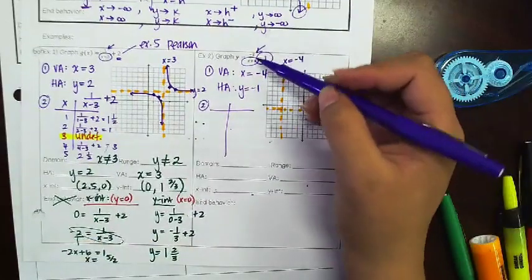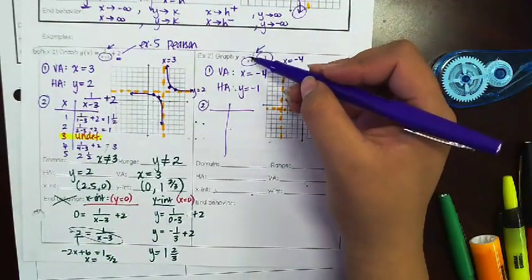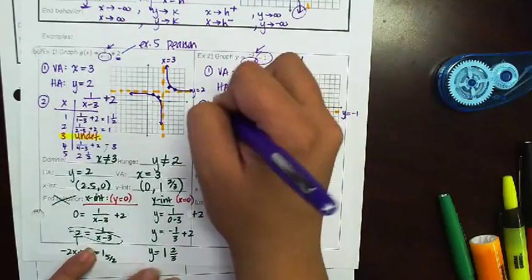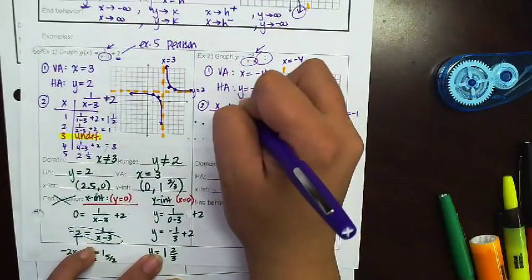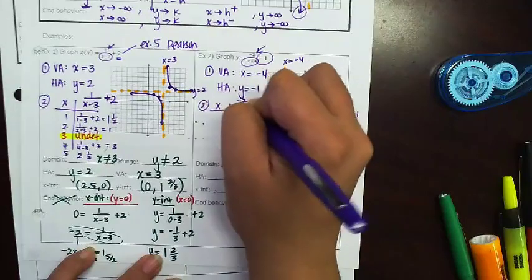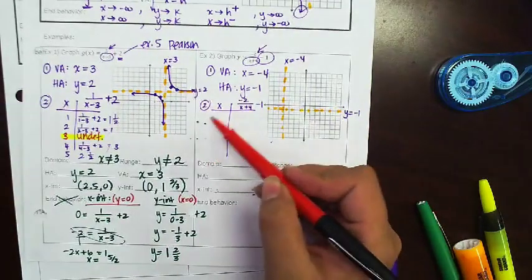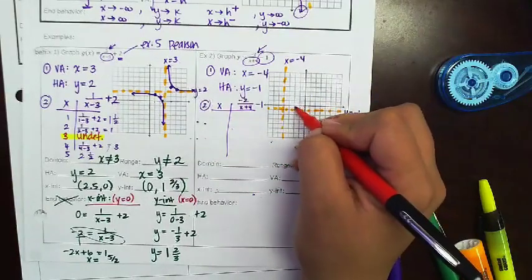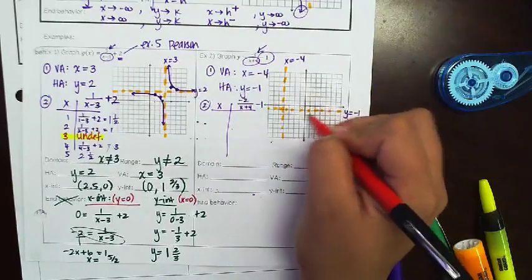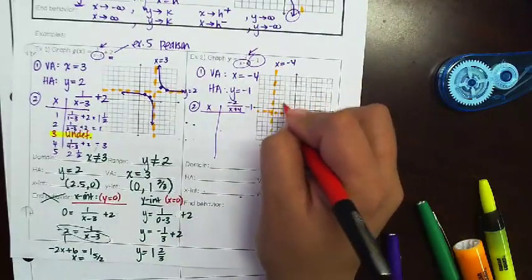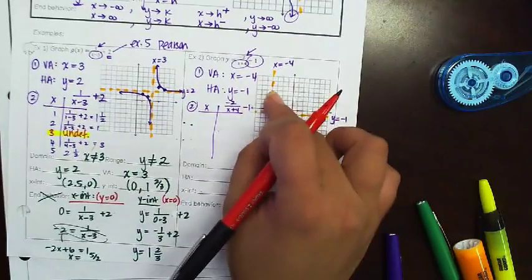You already know how to, if you were to do the other method, the parent function would be -2 over x. But to avoid that, I'm just going to use the new method, which is just grab the original. It's how we used to graph in Algebra 1. And in order to figure out which numbers to plug in, I'm not going to plug in -2, -1, 0, 1, 2, because that's nowhere near the action, which is way over here. So I want to make sure I'm near the action. I want to see what's happening around here.